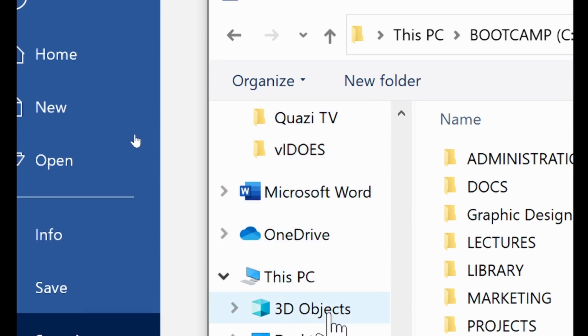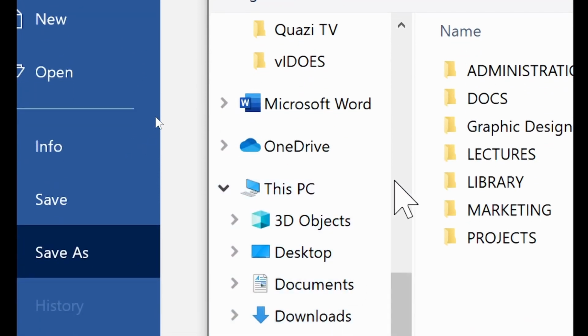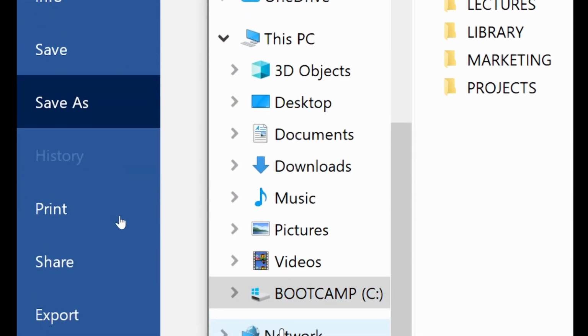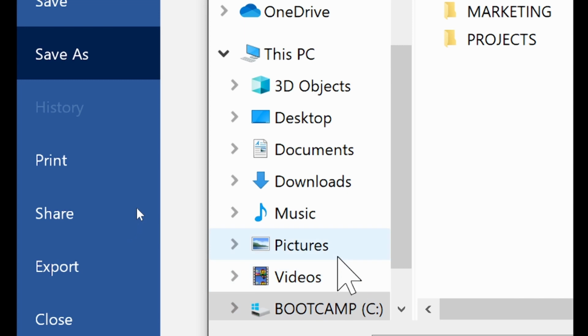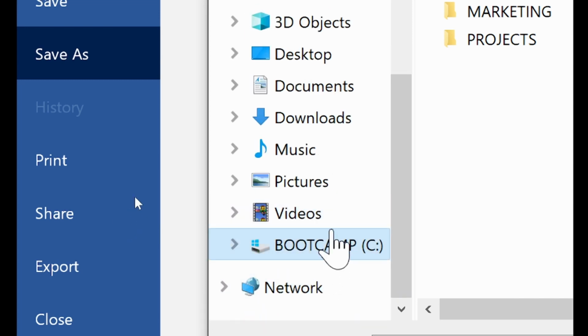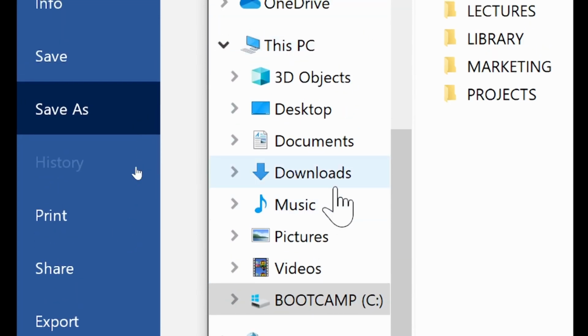Over here, this panel helps you to choose the main location. Where do I want to save? I want to save on this PC, but somewhere else on this PC. I can choose documents, or drive C. If there's a pen drive on this PC, you see the pen drive here. If you want to save in downloads, you can click on it. So this is the first location on this PC.